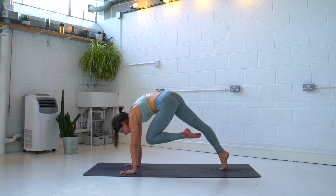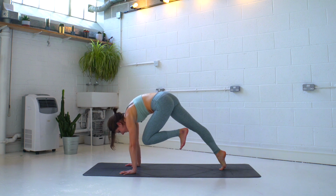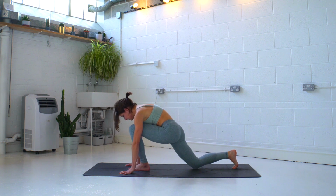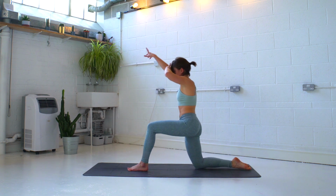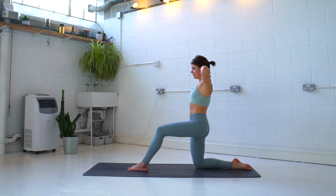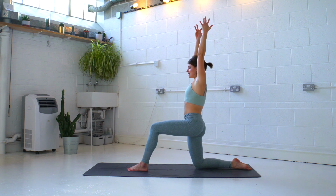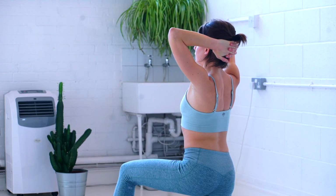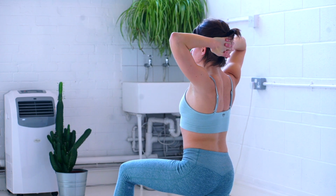Come back to center. Flex the left foot and step it between the hands. Lower the right knee down. Reach the arms up as you shift your hips back in line with your right knee. Clasp your hands and bring them to the back of your head, just like we did before. Get those deep neck flexors, those neck muscles working as you press your head back towards your hands.